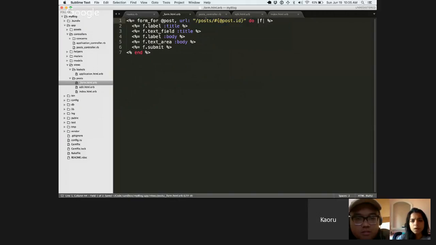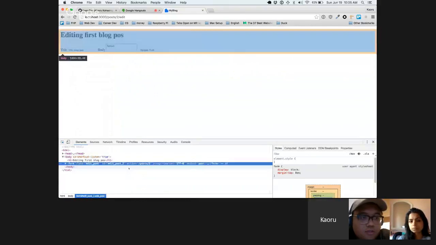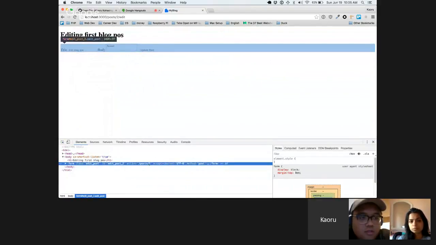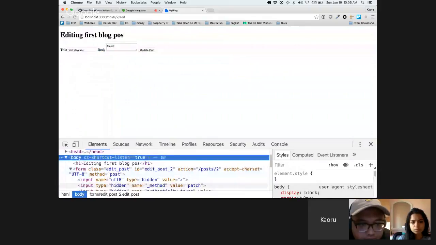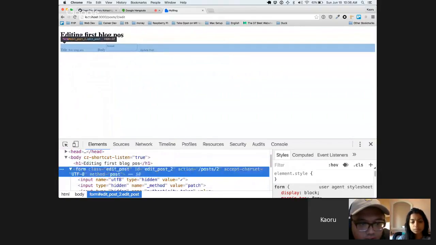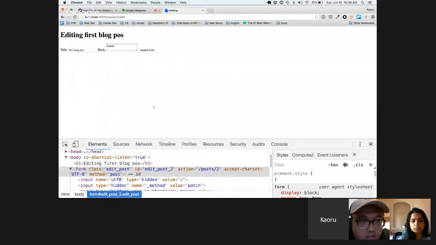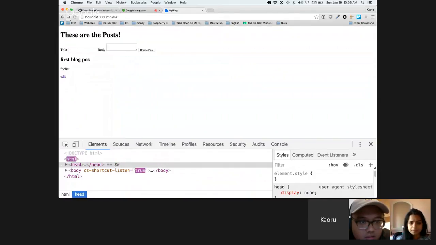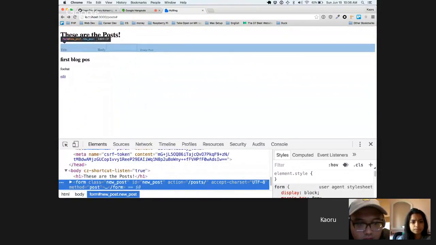post.id. But the problem with this is that because this is a partial, let me just show you. This will work here just fine now because I'm telling it explicitly what action to go to, and you can see it right here. Here's the action, post ID, and then it's going to say a post. Oh, so this should be patch. But if I go back to the index and I refresh this page, and I look at what this is posting to, I guess this still would work.